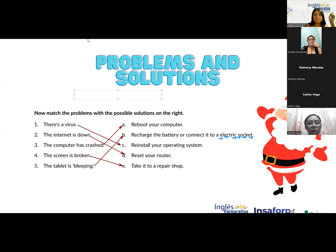Okay. For example, the easiest one is I don't have internet access. No tengo internet. I don't have internet access. Yes, or the internet is down, or the connection is lost, or my internet is off. No, because es como que se ha apagado, en el sentir que está apagado el router, pero en sí la conexión se ha perdido. Entonces, las ideas más claras son como the internet is down, I don't have internet access, the connection is lost, etc. Okay?